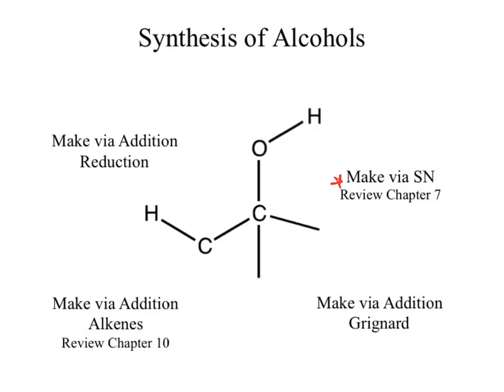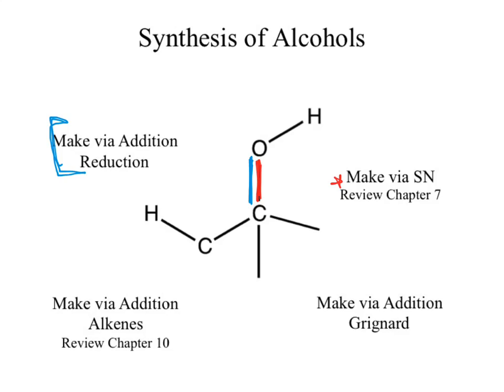We've got a couple slides on it. What we're looking at doing is making the carbon-oxygen bond. Okay, so starting with a sigma structure. We can make it via an addition reaction, via a reduction. That one's a little bit trickier. What we're doing in that case is reducing the amount of oxygen bonds. So if we're going to synthesize it, we're going to get rid of a pi bond.